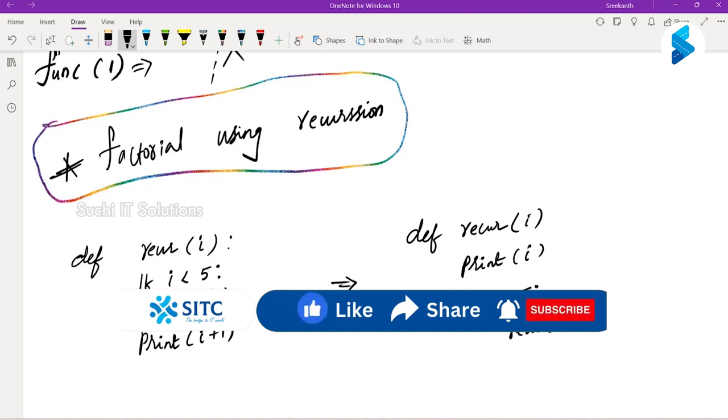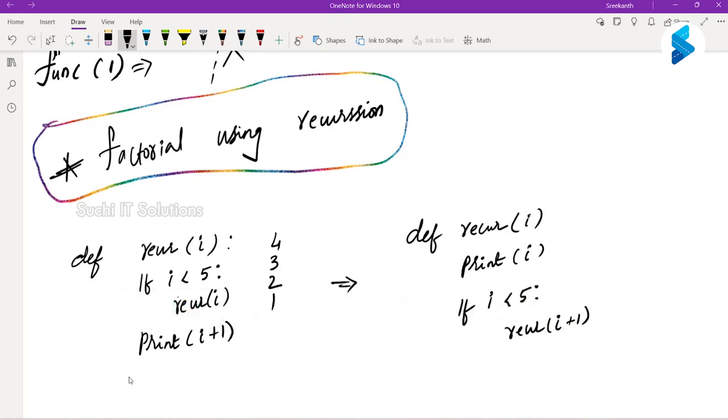Okay, this is also homework. There will be a particular output that would be printed. Okay, rather I'll tell the output. So this one will print 4, 3, 2, 1 if I call it with recur as 5.